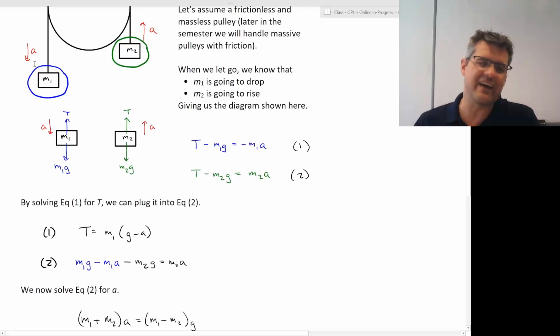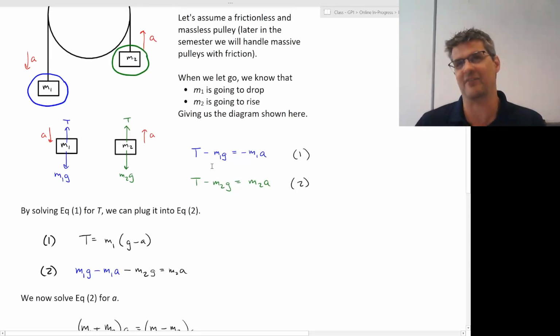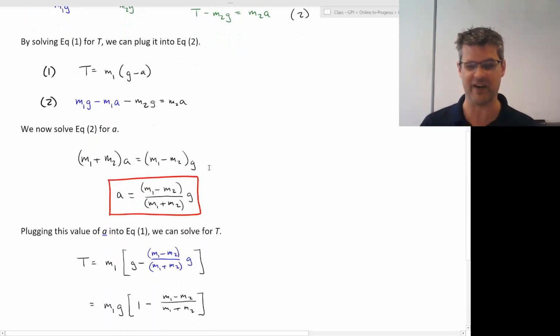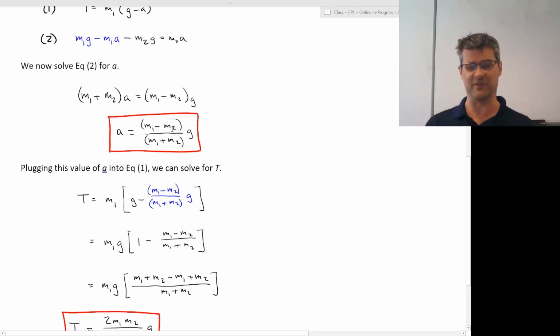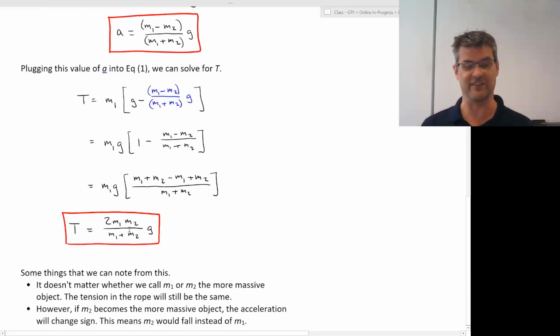We just had to guess on what the direction of acceleration was going to be in order to create a consistent set of equations. We don't have to know what M1 and M2 are off the bat, but once we know what M1 and M2 are, we can find out the acceleration, whether it's positive, whether it's negative. Is it possible for us to get a negative tension? No. Whether M1 is bigger or M2 is bigger, it doesn't make any difference. The tension is going to be the tension.